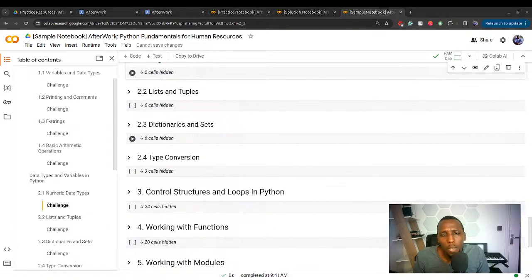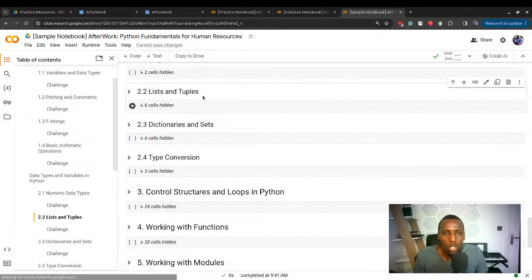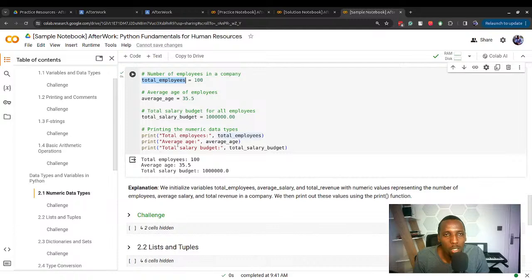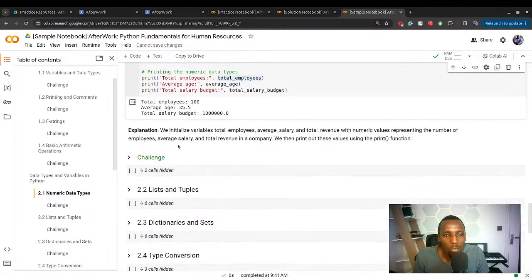All right, moving on. Sometimes we might want to store multiple pieces of information, not just one. Right now we have been using one piece of information in one variable. But what if we wanted multiple pieces of information? Maybe store multiple employees within one container and perform some operations on that particular collection of data.